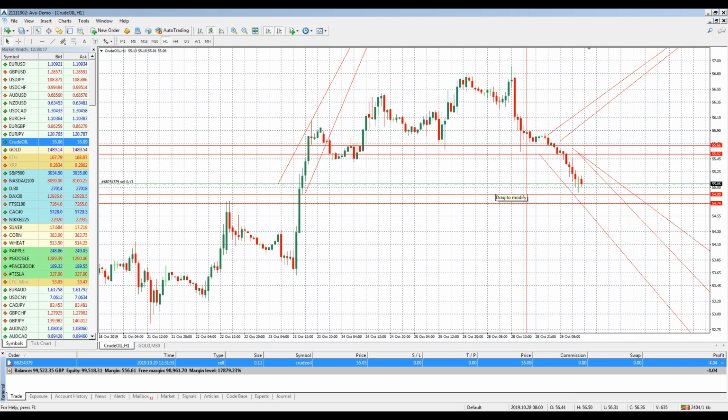Okay, so this is a way where you can compromise. You can say, listen, it might bounce off the support. I'm going to take some of my profit, but I also think it's still maybe going to break the support. So I'll leave part of the position open. Now, even if it retraced and went all the way back, I'm still up even if it hits my stop loss, right? I would only be going into the negative from my entry point to my stop loss with 0.13, or 0.12, whatever's left open, and I already took profit on much more for the other half.